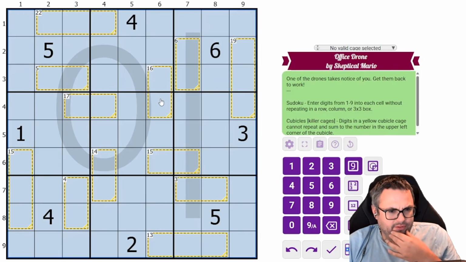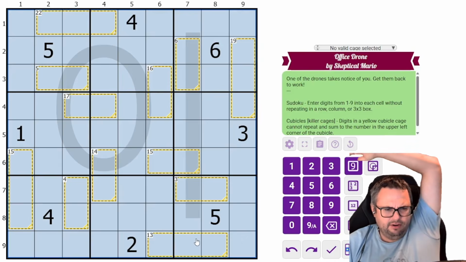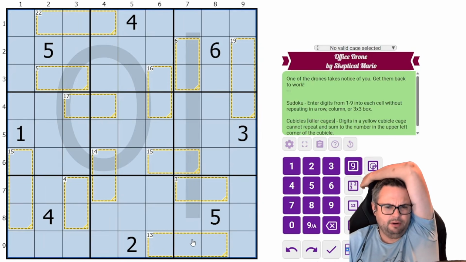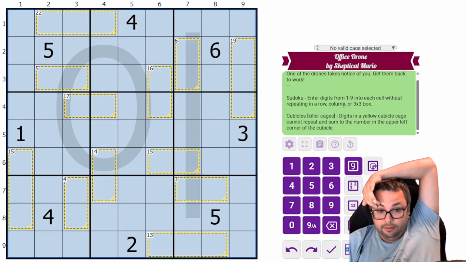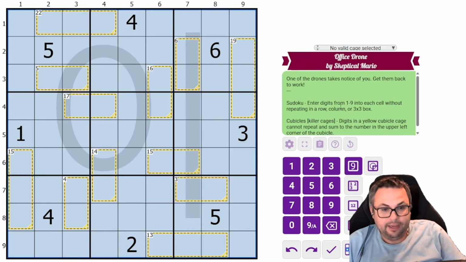We've now gone to, is this Korean letters? I thought this actually rotated 90 degrees to be a Korean letter. Am I wrong? I might be wrong. Anyway, okay, everything here is just the same rules. So one of the drones takes notice of you. Get them back to work.